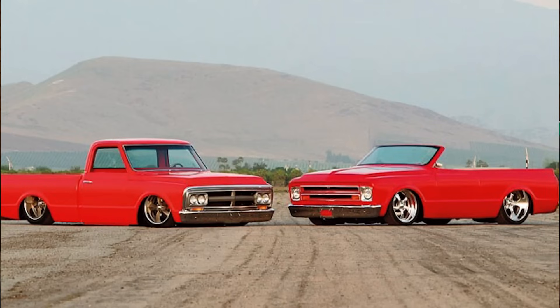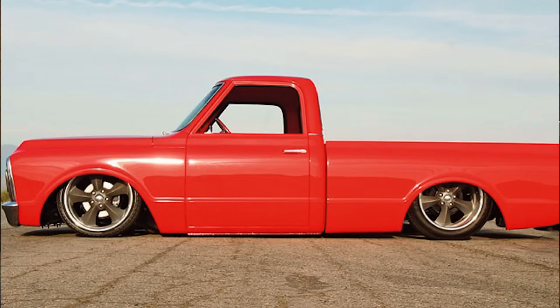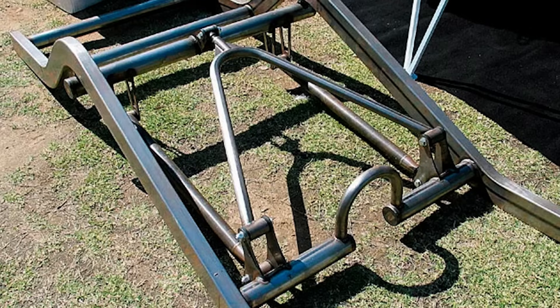You started to see some of these popping up in the mid-2000s that were full custom, laid out, had some tricks on it. I remember a guy named Mike up in Porterville — he had a red GMC. It was laid out, Z'd the front of the frame, or might've even done a full KRZ chassis on it. It was kind of back to the same thing as with Chris Cudo — mini truck guys were working on these because they were cheap and you could just cut them up and do whatever you wanted.